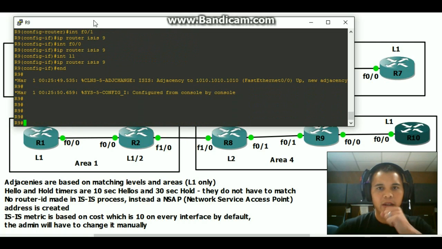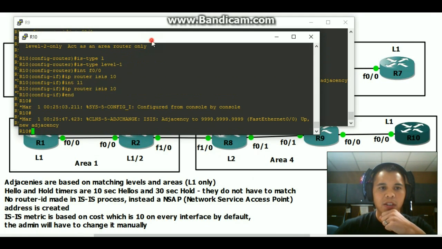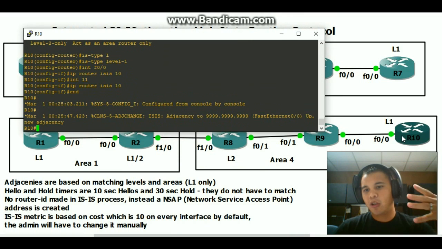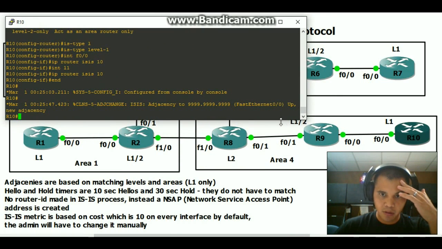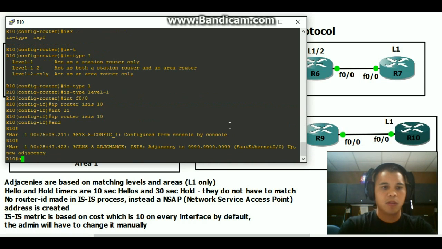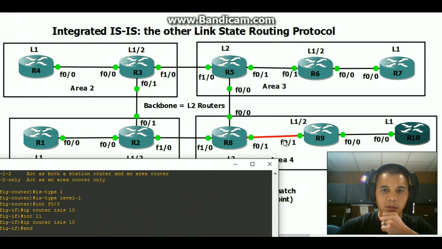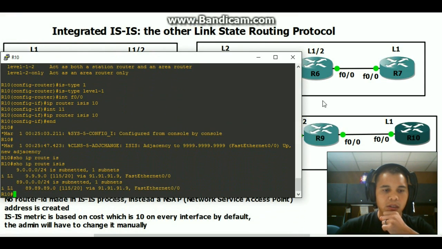I'm going to stop right there for a sec. And I want to see what router 10 sees in its routing table. So let's pull up router 10. Now that we got an adjacency, we should be getting ISIS routes. But guess what? Since this is only level 1, we should only see level 1 routes, because it's not level 2. So let's do show ip route isis. And we have a 9 network and an 89 network, which is this network right here. And then 9 is the loopback.